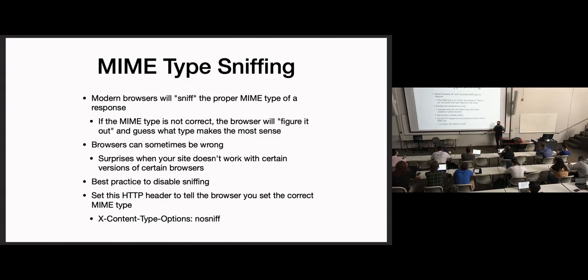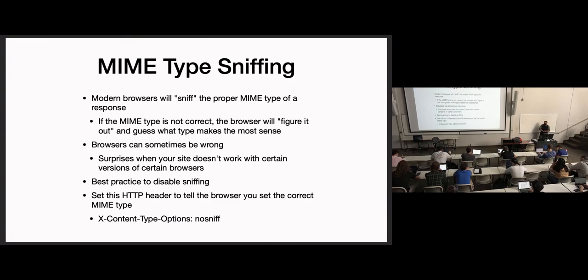Browsers are really advanced these days. They're really sophisticated pieces of software, by the way. I'm sure you're aware of that. But one thing that they do that's pretty sophisticated is that they'll figure out the MIME type for you. They'll do what's called MIME sniffing. So when you send the browser an HTTP response, the browser is going to try to figure out the MIME type. Even if you specify the wrong content type, the browser's going to try to help you out and figure out the right MIME type and then interpret it as that type of information.